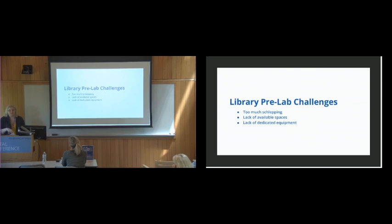And most of the time that happened in Bass, and a lot of times students would sort of steal my booked room, which was not great. So that challenge alone was enough to make me say, let's have a dedicated space. And I was borrowing and begging different pieces of equipment to support this usability testing program in the library, and dragging it all around. So the challenges we were facing in the library really made it obvious that a lab was necessary.